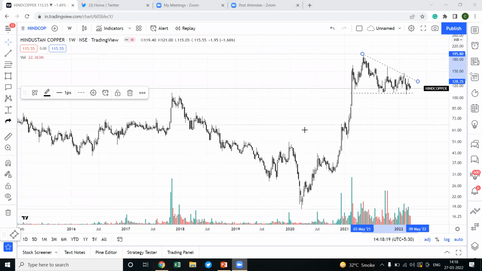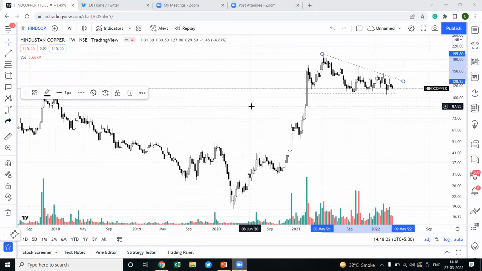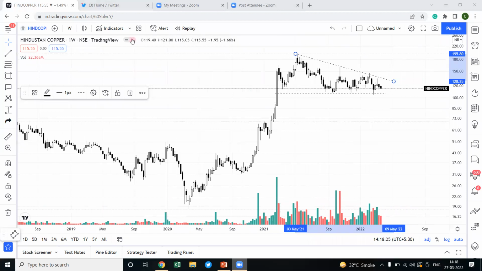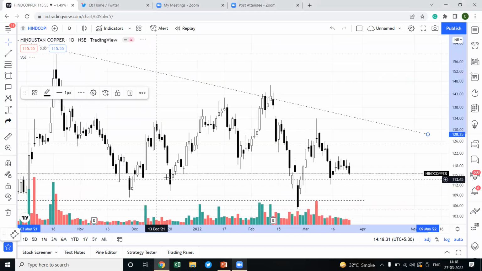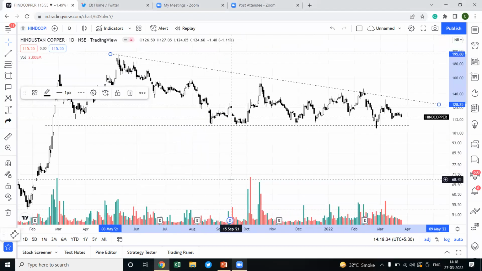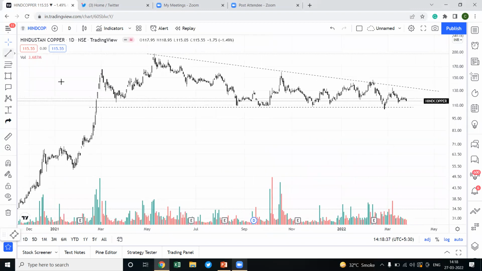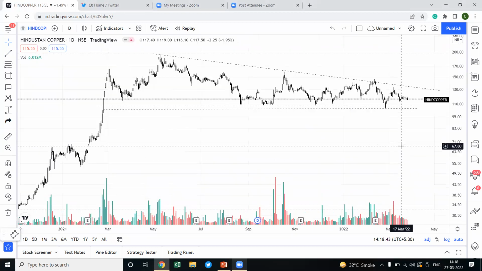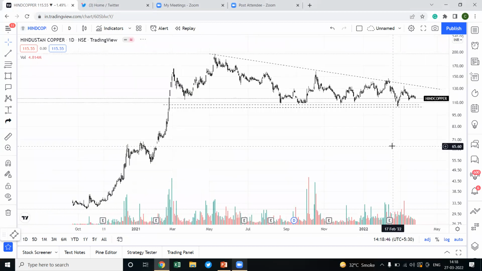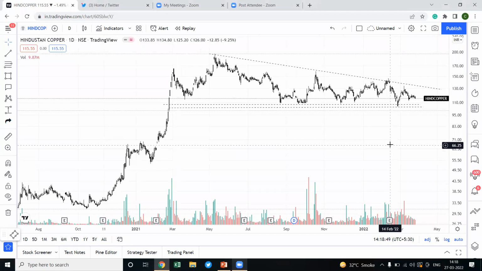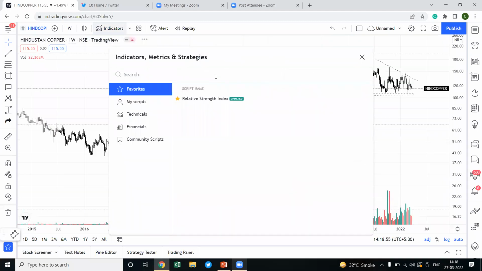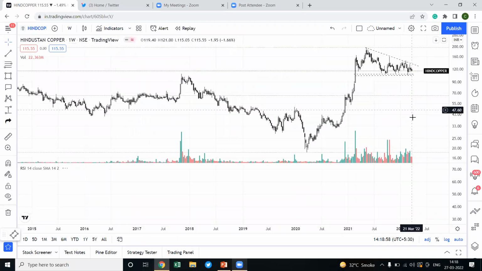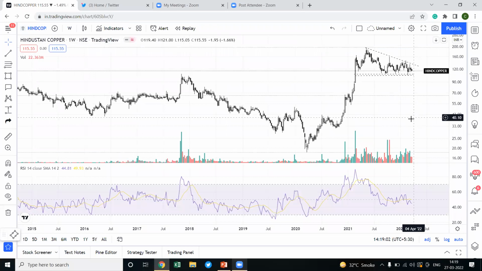So Archit, how do we make out, this has been testing patience for a little too long. Yeah, and volumes are also very high at these levels. Okay, so how do we make out if this is a distribution happening and it will break down, or if it is accumulation and it will go up? If you go by the fundamentals of copper, and you also keep on posting a lot of copper related charts, copper is bullish as a commodity. Right, and for this reason I was expecting that Hindustan Copper should do well. But that has not been the case. While all metal stocks are doing well, not in the case of Hindustan Copper.